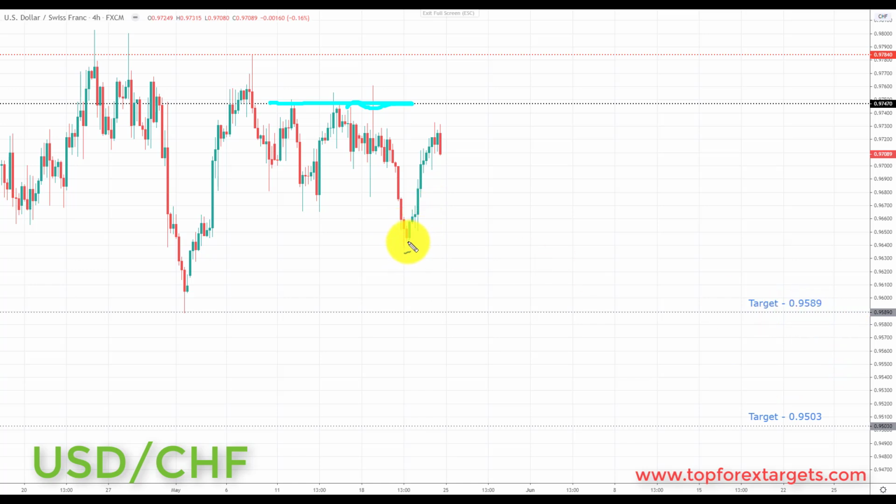We started to pull back, so this is giving a second opportunity for anybody not involved from last week who may have missed any trades in this to start once again to look for breakouts to the downside. And as we're getting this pullback, any break and any bearish reversal pattern in this area is going to be treated as an opportunity to start to look for short positions, and we're going to be looking at initiating shorts down towards the next key area of support to the downside highlighted last week at 0.9589.